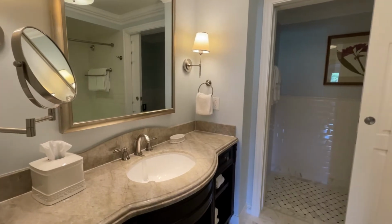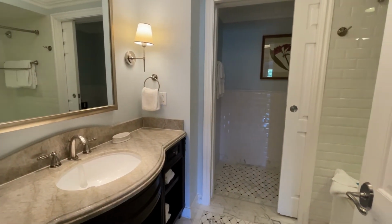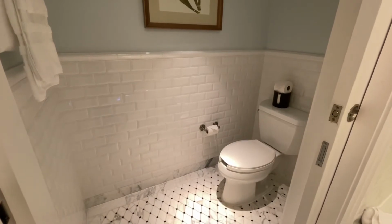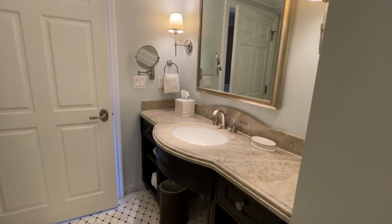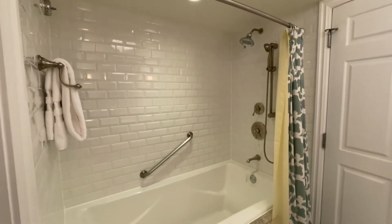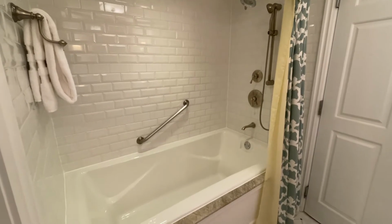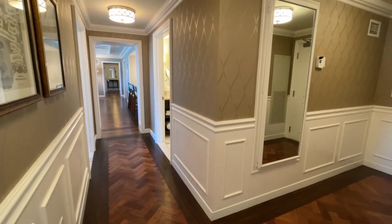Here it is. You're going to notice the same fixtures and finishings that we have in the studios and in the 1-bedrooms here at the Villas at the Grand Floridian. Same tile work that we've seen before in the other units. If you want to check out a studio, a 1-bedroom, or a 2-bedroom unit here at the Villas at Grand Floridian, I will put the links for those above and below. Notice that you've got a great little soaker tub here. There's no jets, but it is deep enough to take a tub if you need to do that, or if you've got kiddos in your party. As I said, it would be a great kids room.